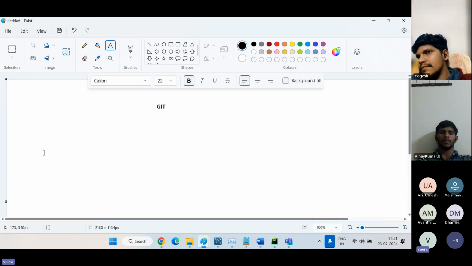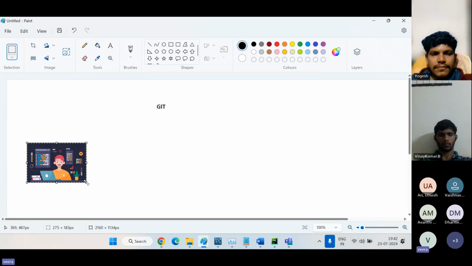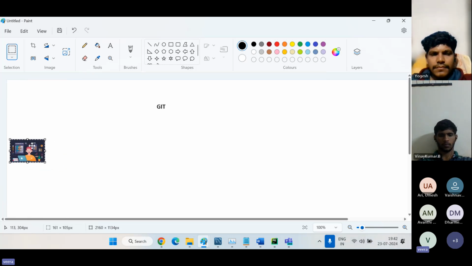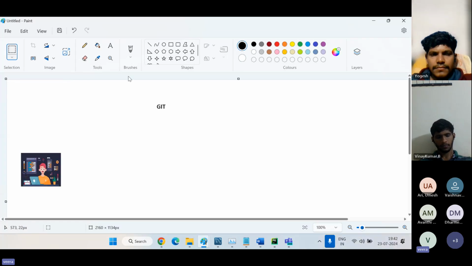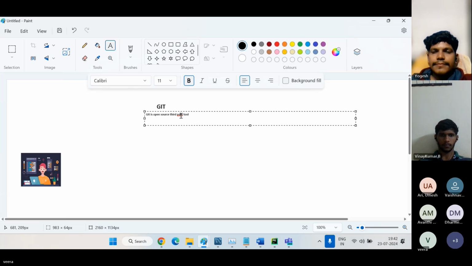Just understand Git is a version control tool. Git is a version control tool. So it will track all the changes. The simple statement I can give, Git is a version control tool, open source, third party tool. It is an open source third party tool.